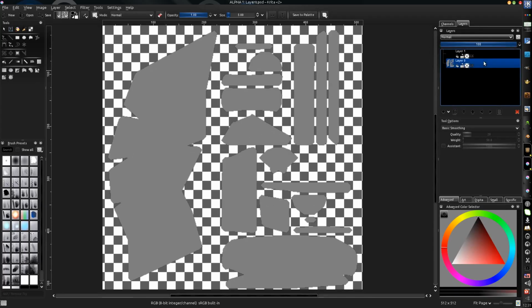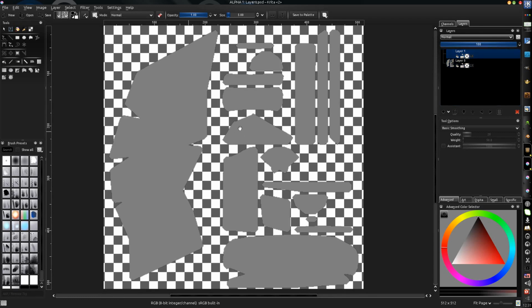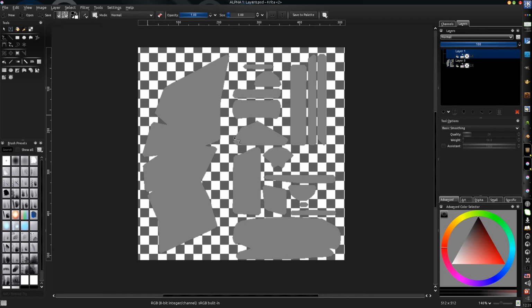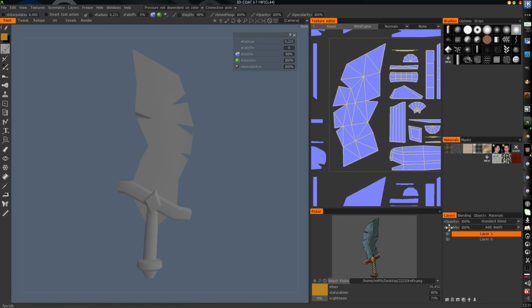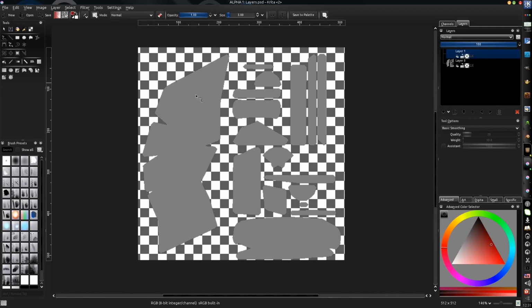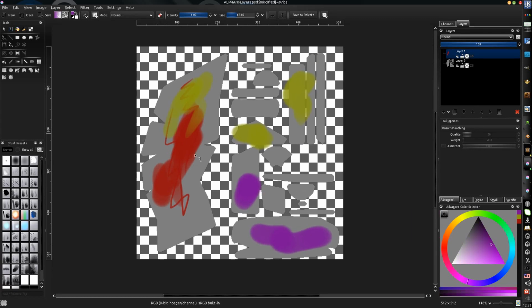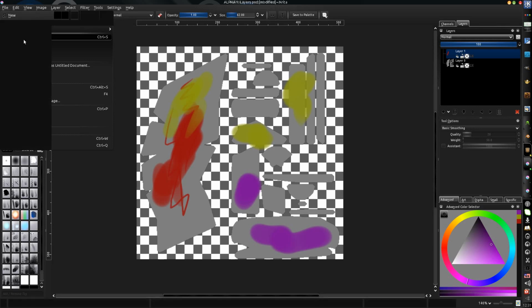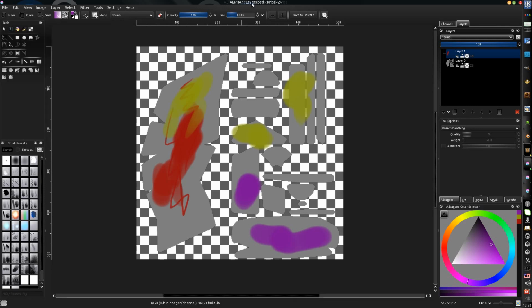And you see here are 2 layers like in 3DCoat. This is very important. Just have a look. We see layer 1, layer 1, layer 0, and we can paint here. Just paint, do anything you want. Just for example, and we save it. Press save. It saved a 2-layer PSD file.